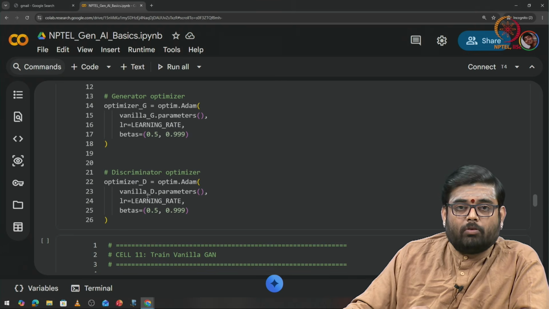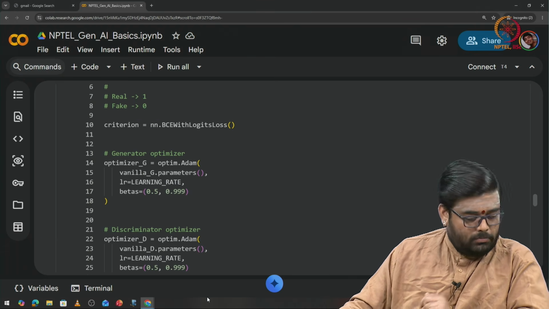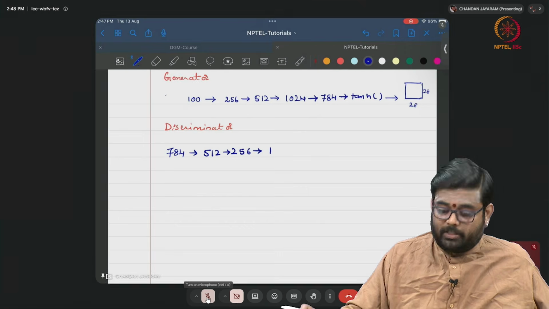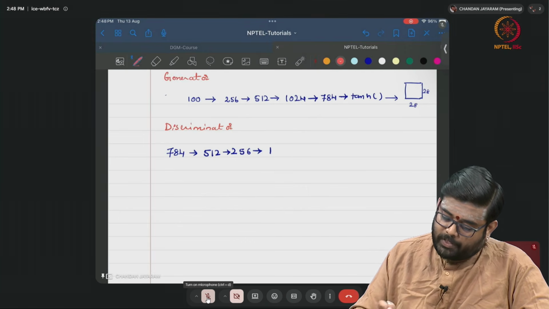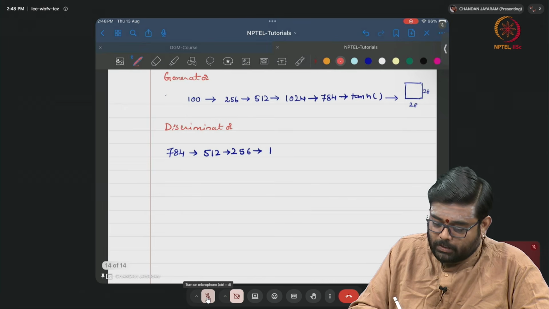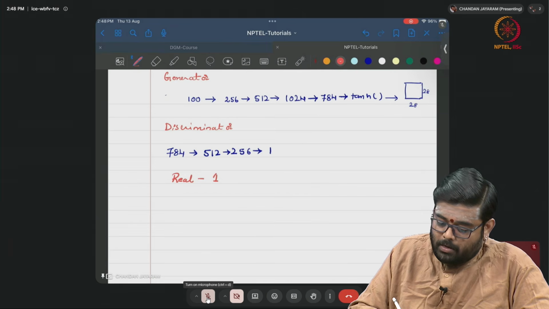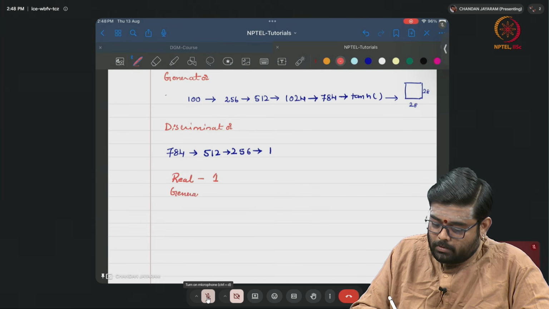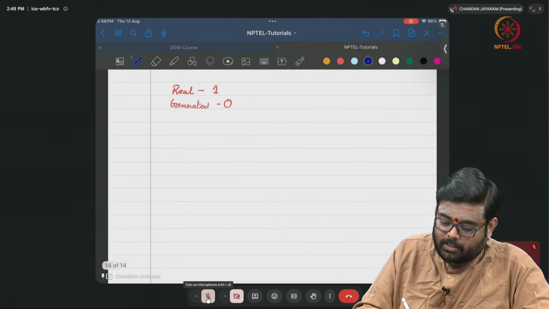Now going back to this, what is this BCE with logits loss? Let us look at it. The real examples we mean by 1, it is a binary classification problem, and the generated examples we mean by 0.